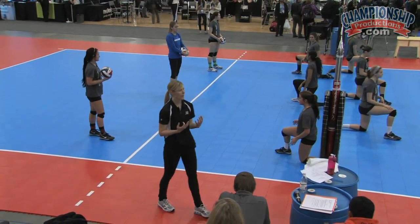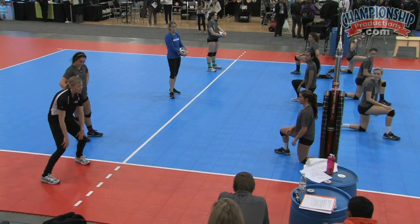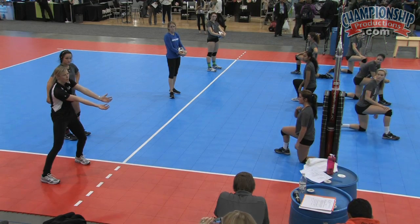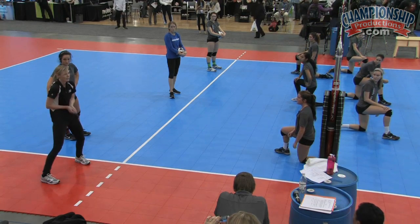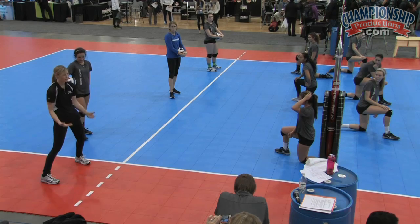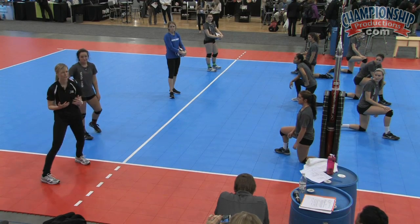Breaking down these three positions for passing: position one is our ready position — head, shoulders, knees and toes — that's our ready position. Position two is arms straight out behind the ball. We get so many kids from Spirit Volleyball and YMCA volleyball that want to dig in the sand before they pass, want to hug a tree, want to pray before they pass — all these crazy extra motions. Arms straight out — they don't really understand that concept.